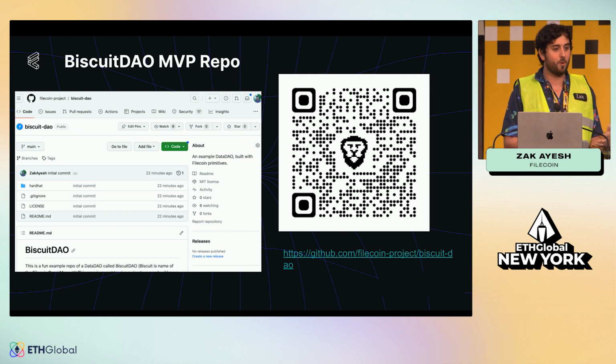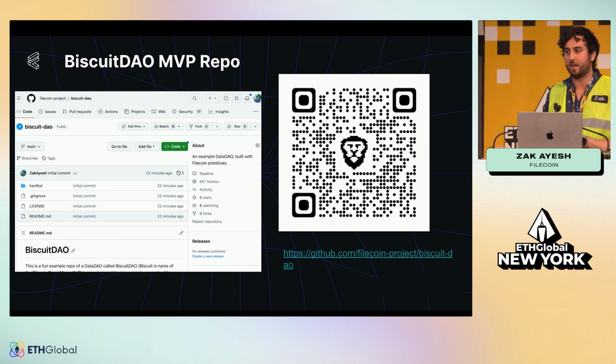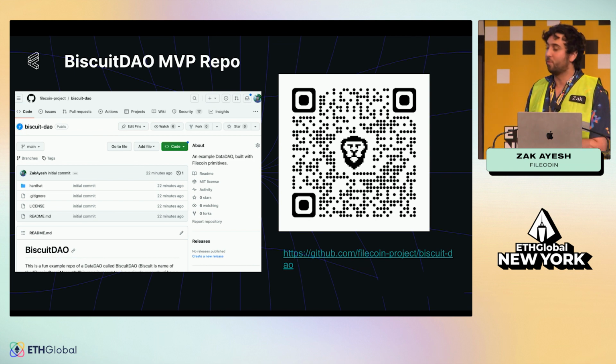It allows you to basically go in and make a proposal for data that you have stored on Filecoin. You can store that data quickly and easily using an aggregator, LighthouseStorage, and it rewards tokens out if the DAO votes that this is data we want, that it's stored. It has a README that explains it. I'll be building this up more in my free time, maybe giving it more of a front end. So this is still an MVP right now, but it has everything you need to experiment and play around with a BiscuitDAO.